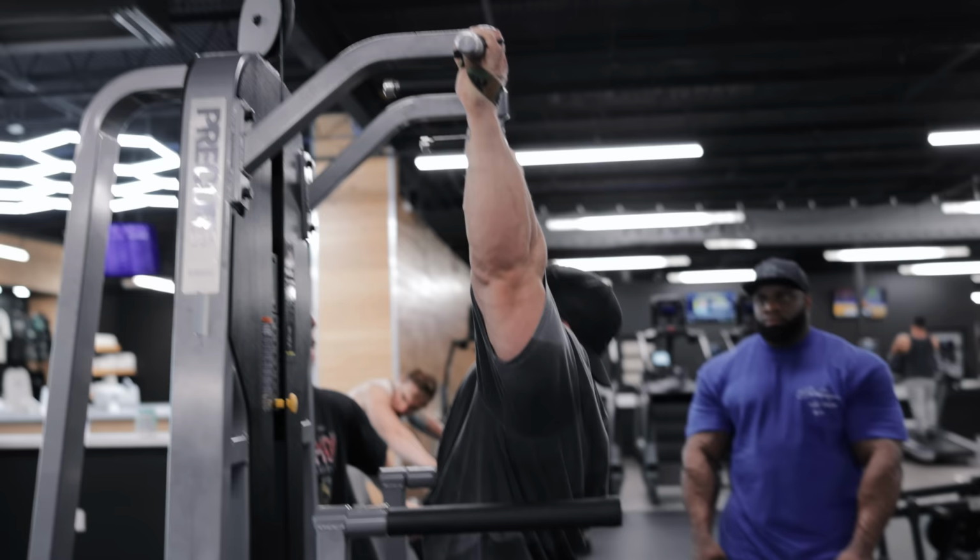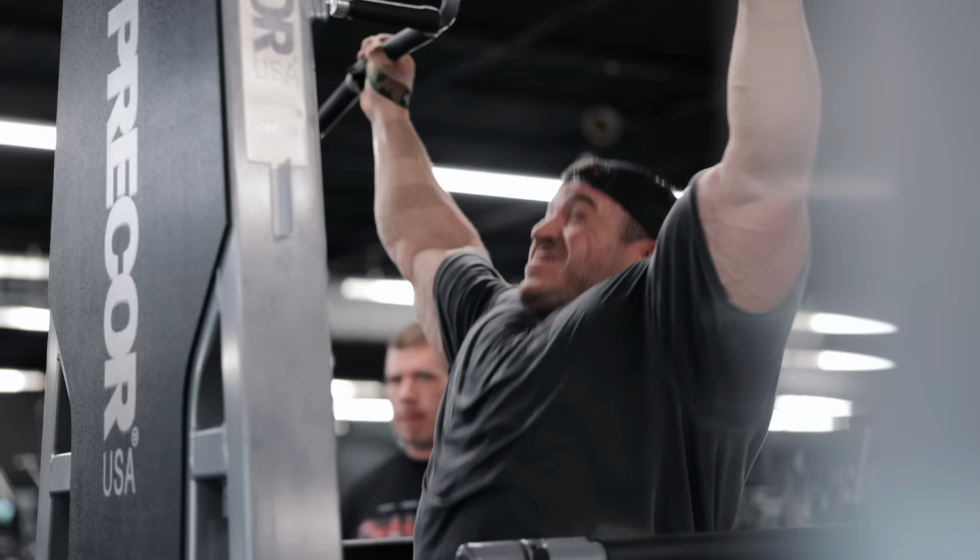Okay, we're moving on to more of a lengthening one here, so a little bit more width. Doing some assisted pull-ups right in the middle here. I already hit some heavy T-bar rows, did the individual left arm, right arm isolation holds, and now we're going to do some pull-ups. Like I said, a lot of new stuff for me, kind of confusing the body.